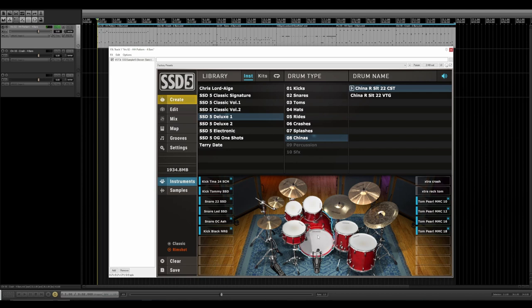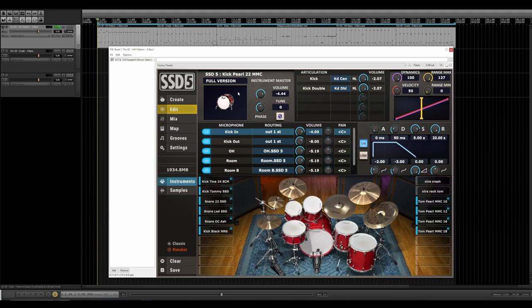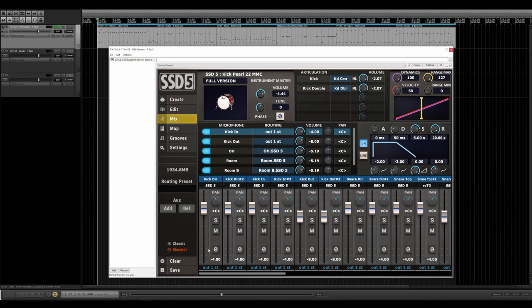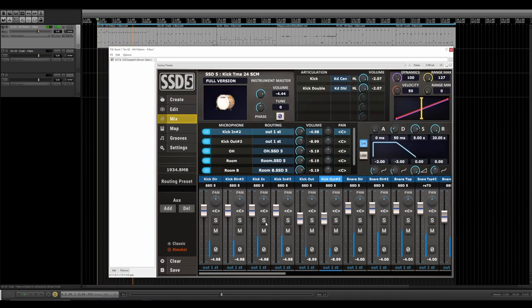And if you're feeling it's just too kicky, like I said, you can always head to the mixer, bring it down, edit just that one piece. If you go to the mixer, every kick that's in there has its own in and out, so you can click on them all and control the volume all at once like that. So if you find the kick's too loud, or you can control each individual one.